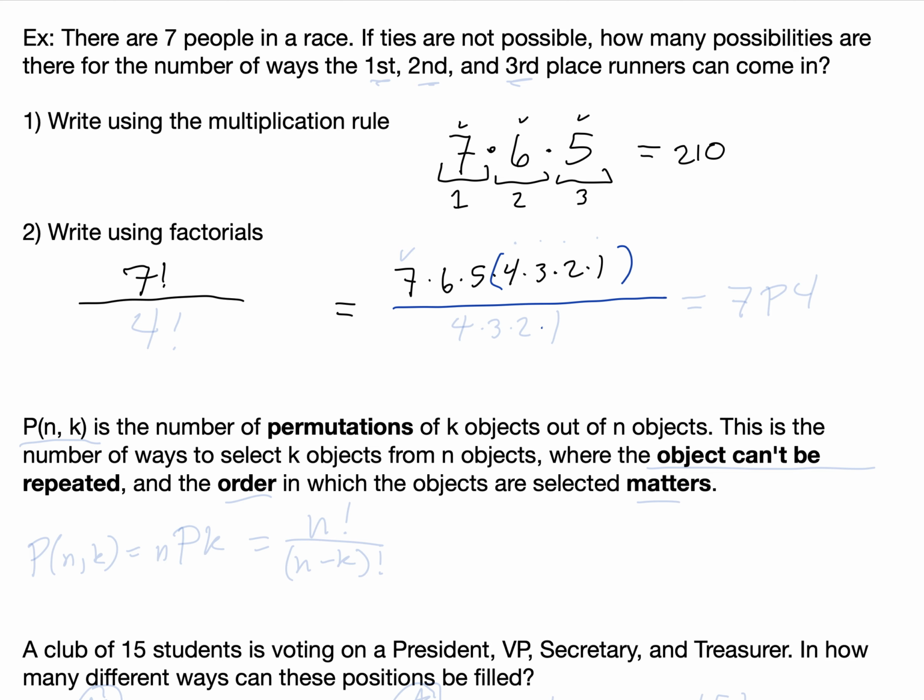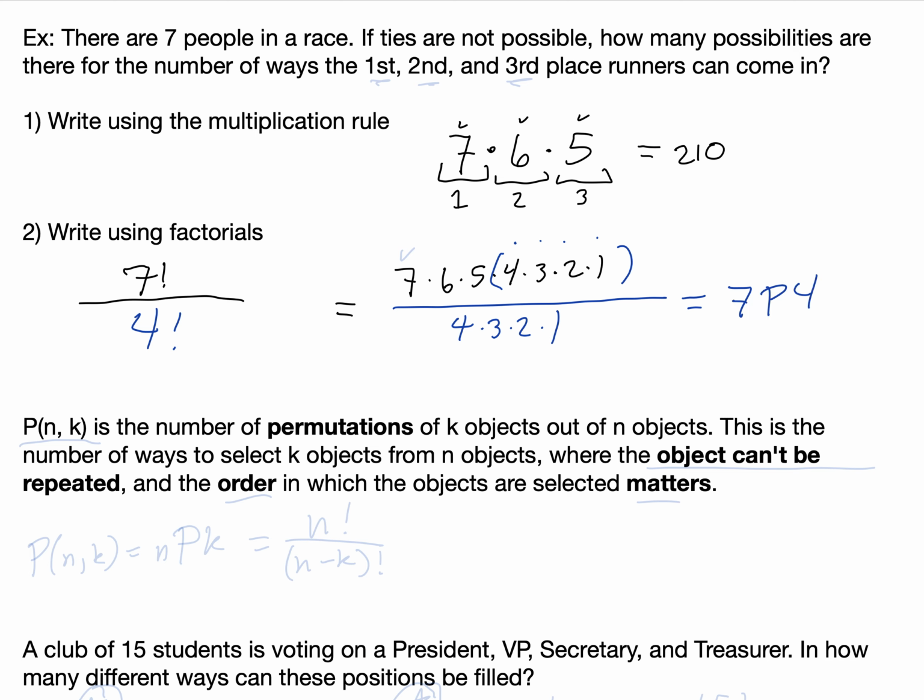That corresponds to our fourth, third, second, our 4th, 5th, 6th, and 7th place winners that we don't care about. So we could think about this as sort of modding out by those places we don't care about, dividing by 4 times 3 times 2 times 1. In other words, dividing by 4 factorial, because there are 4 place values whose rearrangements, whose orders we do not care about. So this 7 factorial over 4 factorial, that's equal to 7 permute 4.